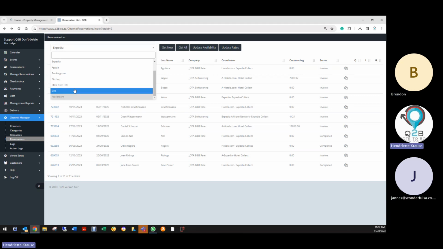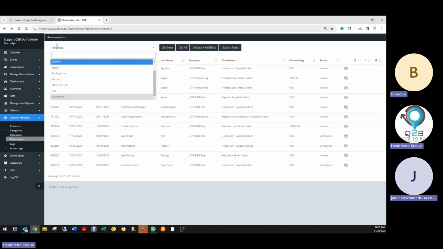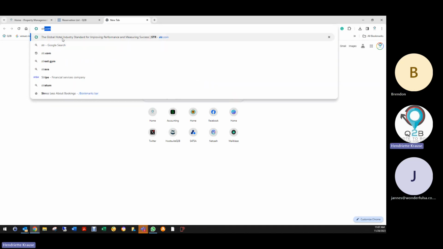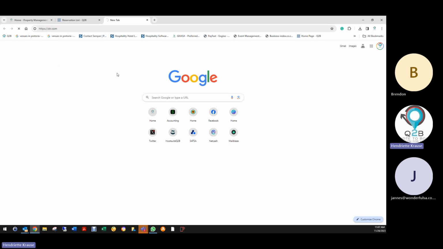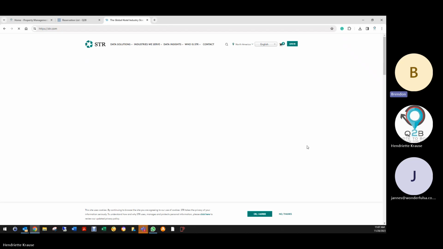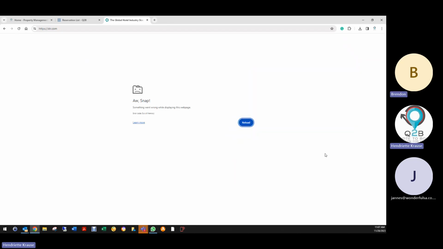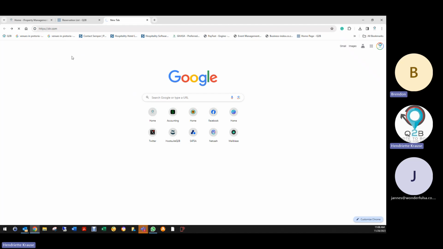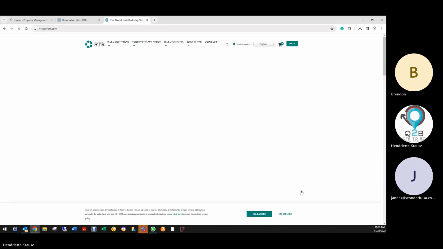You don't have STR integration, eh? I'm not actually too sure what that is. The STR, it's maybe something you can consider doing. They've got a free integration for Q2B clients where you can get a report every day to see what the average occupancy percentage is in your area. They send you a report, you can pull the reports out of Q2B, and then you can see what the average occupancy percentage is in your area.